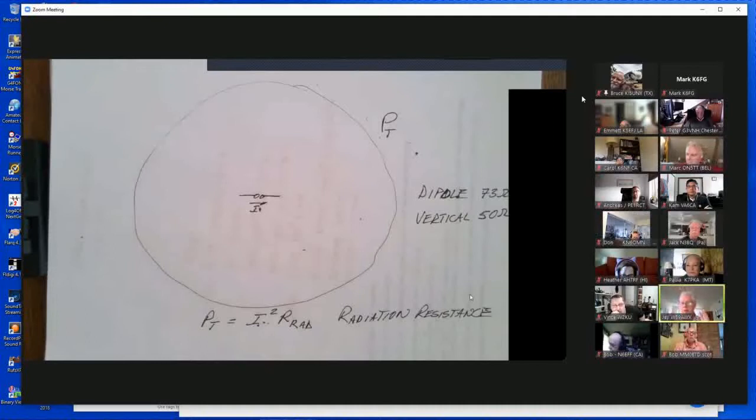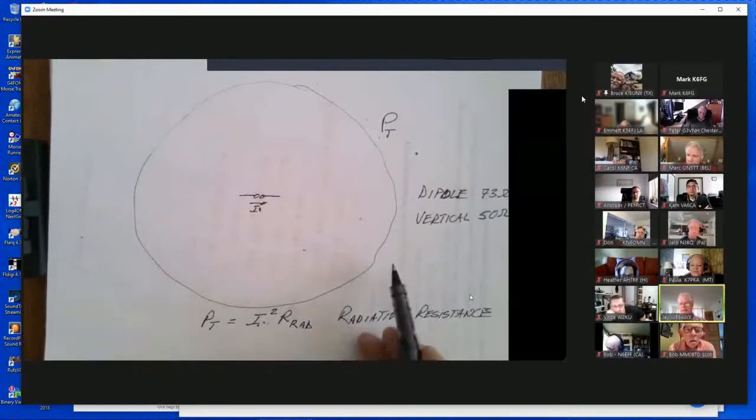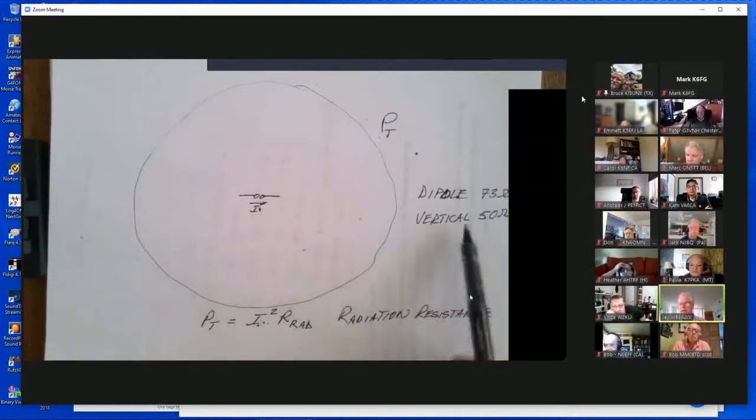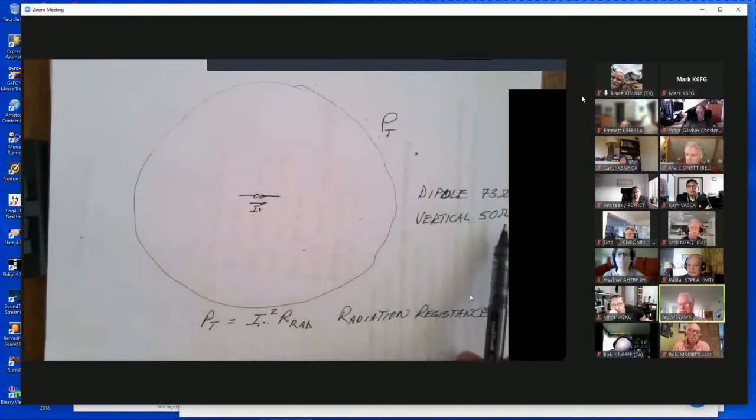Efficiency is one of the biggest problems with limited space antennas. This is where you can really get yourself hurt. You think, oh, look, I've got a perfect match here. Yes, I can make a resistor look like 50 ohms. I buy a 50 ohm resistor. Does it radiate? No. Okay.